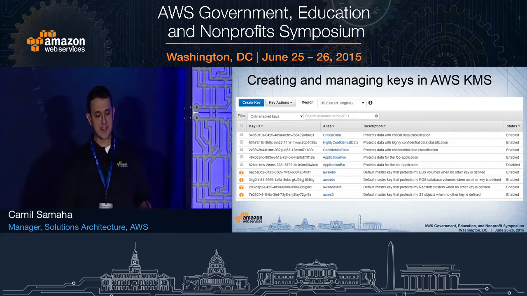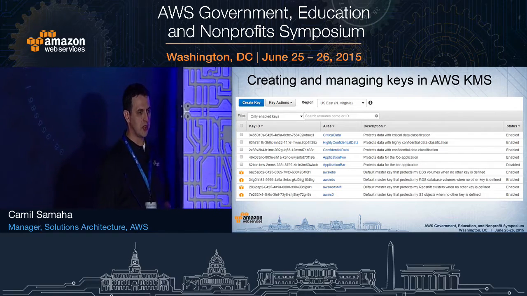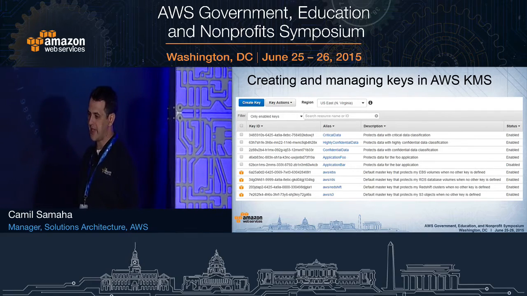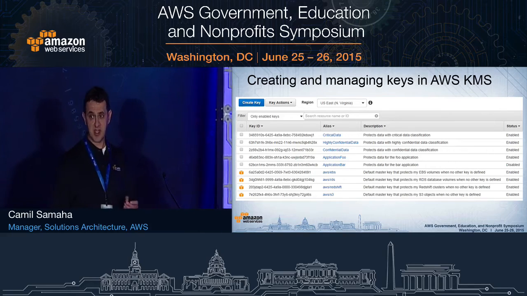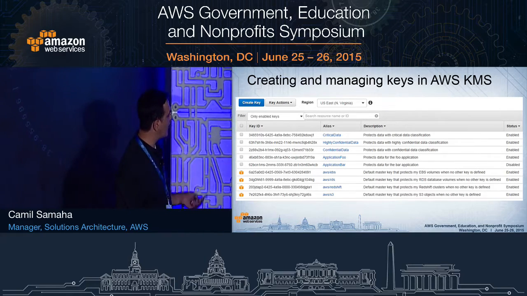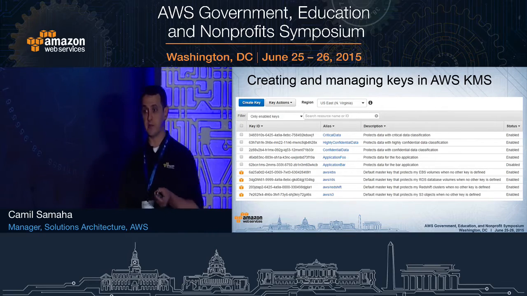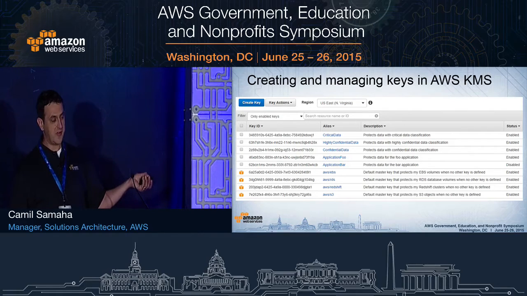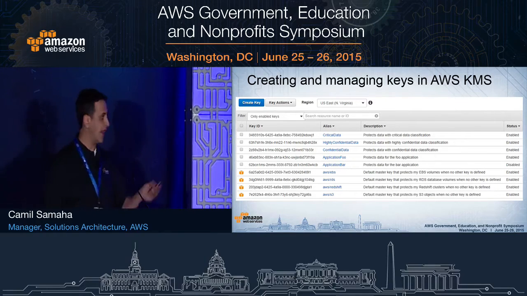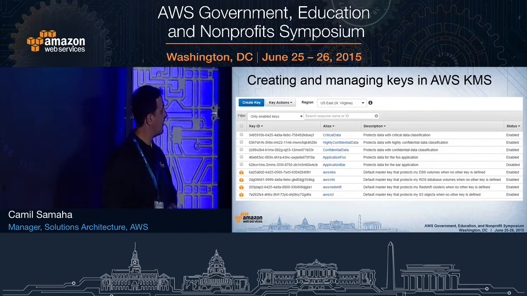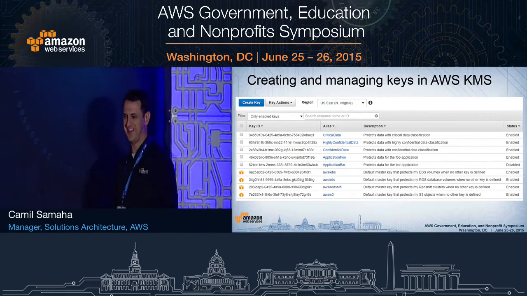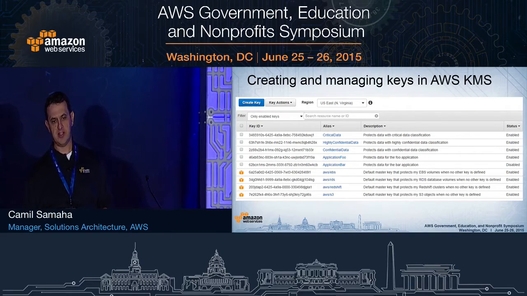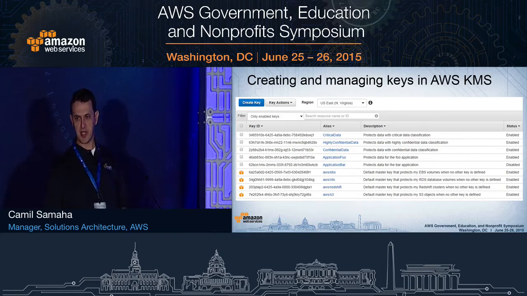Okay? And now in this slide, I wanted to show you how the console looks when you're trying to create, use, and manage your master keys. The services themselves that are integrated with KMS come with default master keys available for you to use when you first get started. But you can obviously create your own keys, and in this case, you'll see there's an alias that gives it a human-readable description that would mirror your data classification and categorization policies.